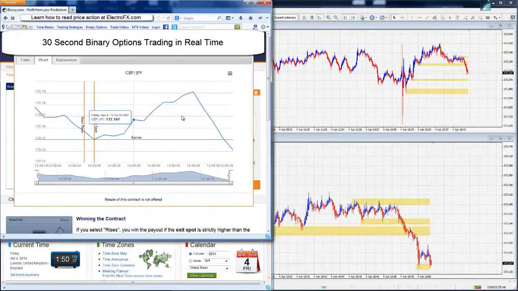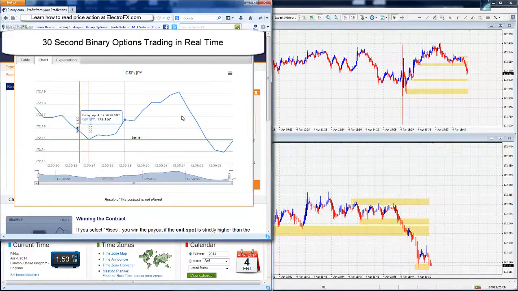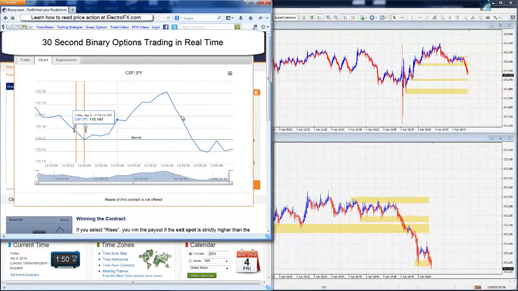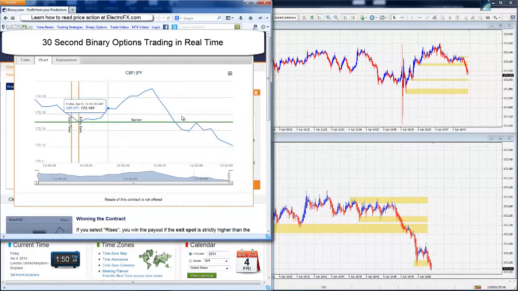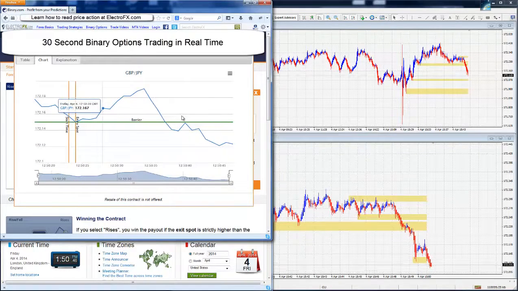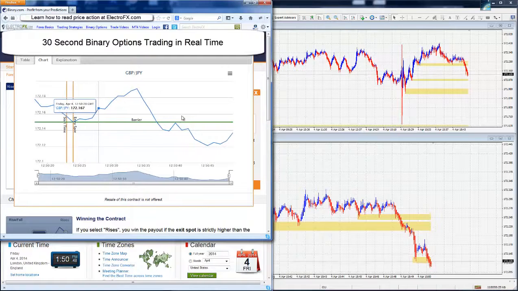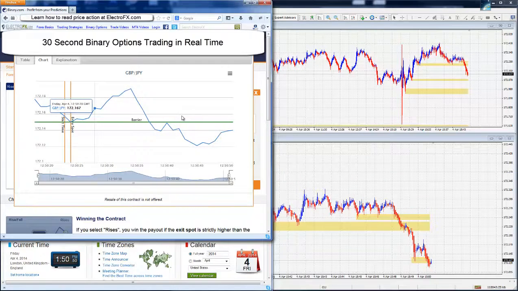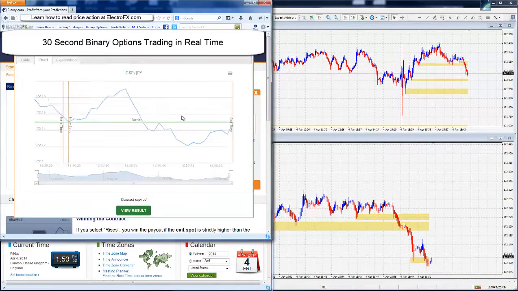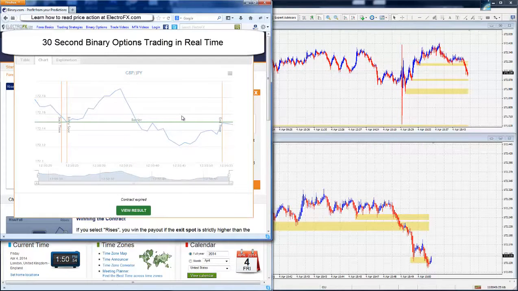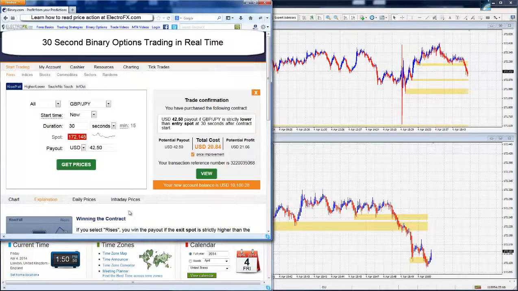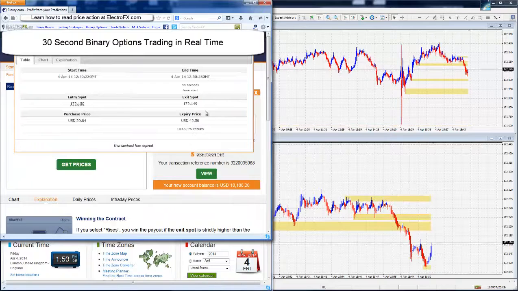I mean, the speed of the market right now, as I say, is much faster than I'm used to. I actually think 15-second options might even be on the table at this speed, but I'm going to stick with what I'm used to. And this one seems to be going okay. Well, see, it's already gone to the destination that I'd normally expect, and it started returning because the speed is a little different.